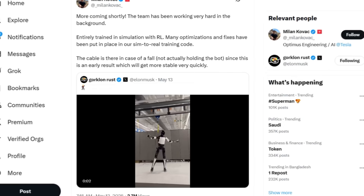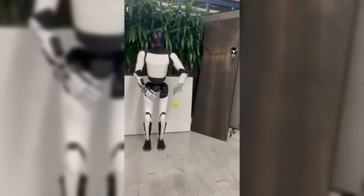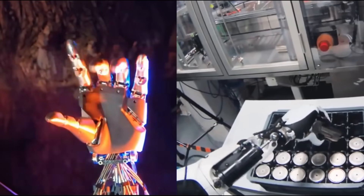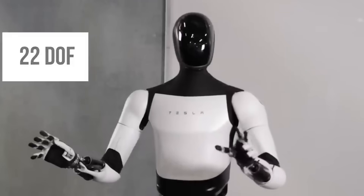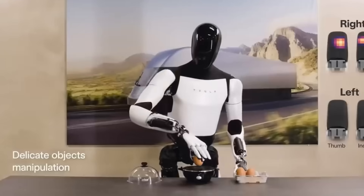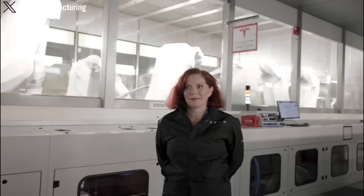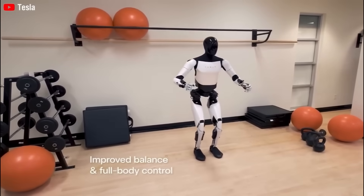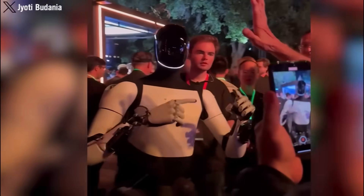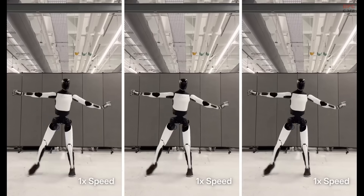What's next for Optimus? The Tesla AI team promised more is on the way. If this is just an early demo, the next few updates could be even more revolutionary. Here's what we expect to see: more complex motions like picking up objects while walking or dancing, hand articulation for fine motor skills and object manipulation, autonomous balance recovery — fall down, get back up — improved speed and stability for longer tasks, and ultimately a move from demo to deployment. Once Tesla proves these behaviors are consistent, scalable, and safe, we could see Optimus units assisting in factories or warehouses, maybe even in homes by the end of the decade. Tesla Optimus dancing isn't just a fun clip to share on social media — it's proof that simulation-trained humanoid robots are crossing into real-world usability. We used to look at science fiction and wonder when robots would walk, move, and act like people. With this demo, Tesla just showed us that future is already here, and it's dancing.